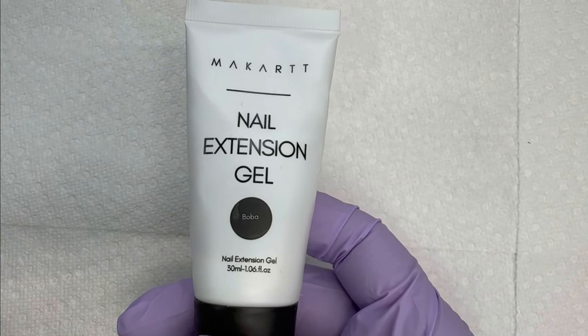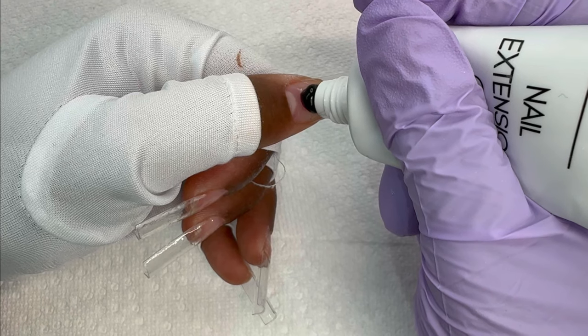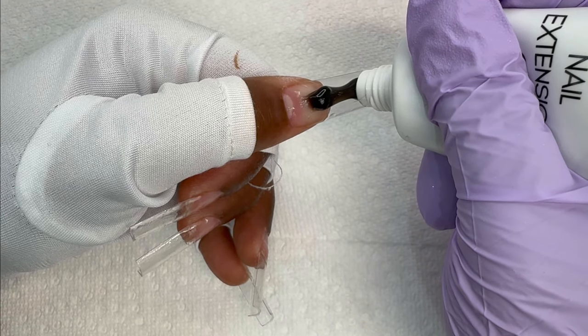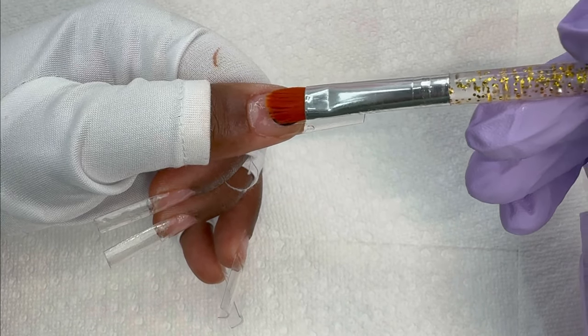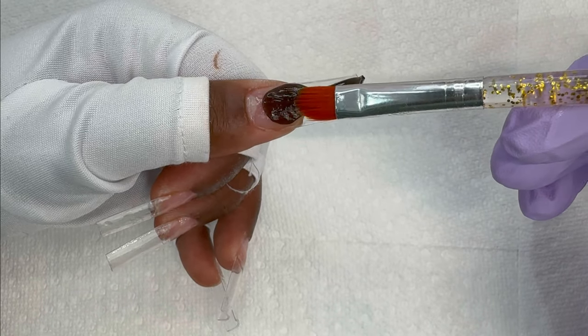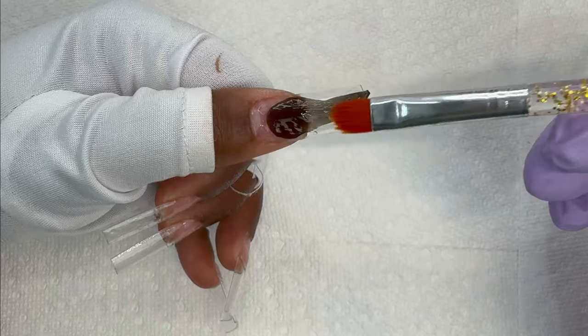So you guys, like always, I pre-prep my nails. You know I use the peel-off base. We're gonna go back in with this McCart Polygel in Boboa. I believe that's how you pronounce that. My goal was to get like a jelly black look, and I knew this Polygel, if you put it on thin, you can get that black jelly look.